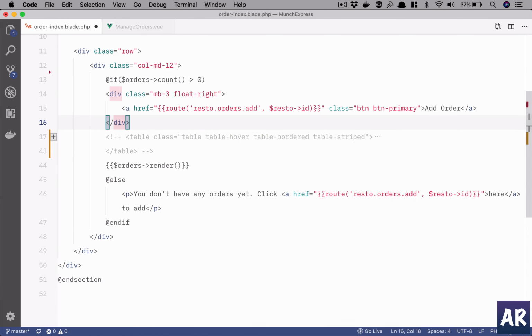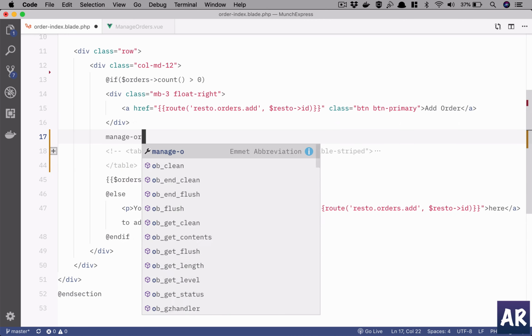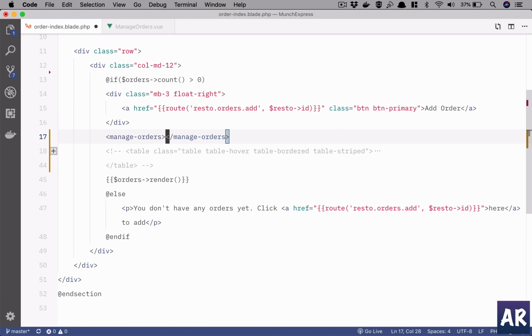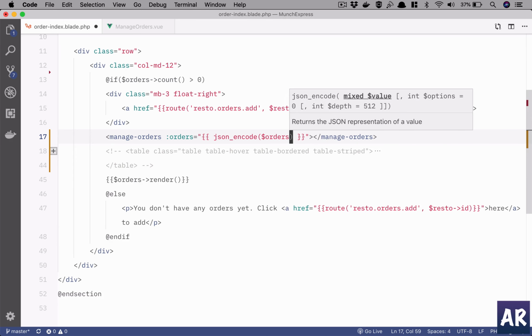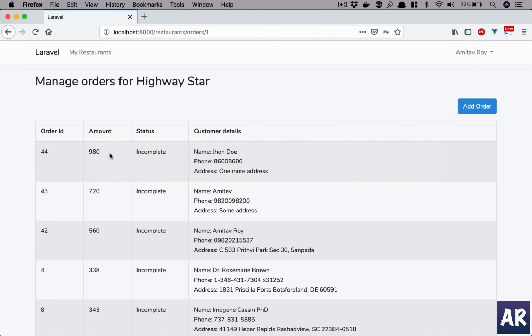So I'll comment this. Okay, manage orders. I'll have orders equals, and then inside curly braces json encode. Okay, this should work.